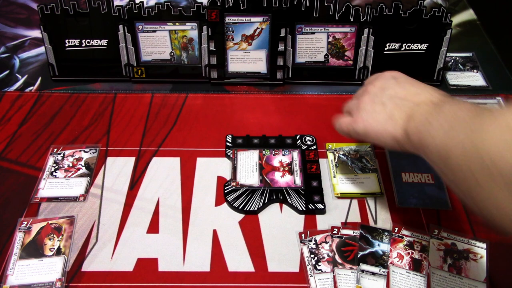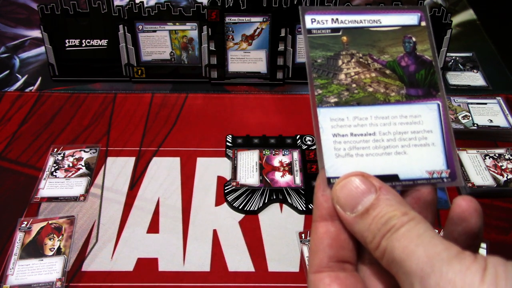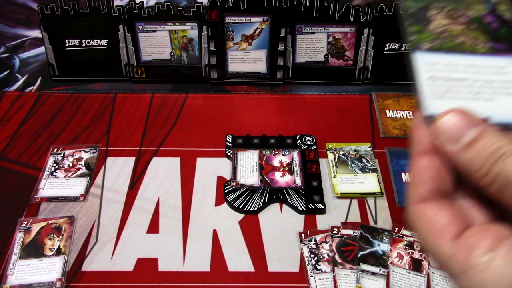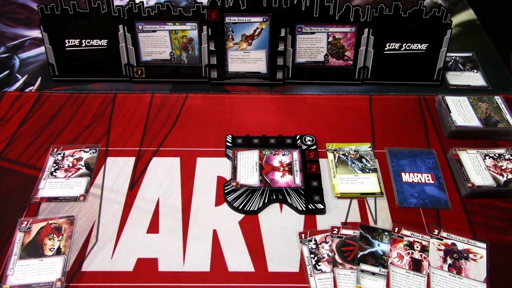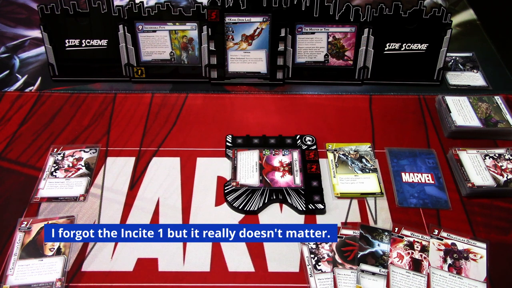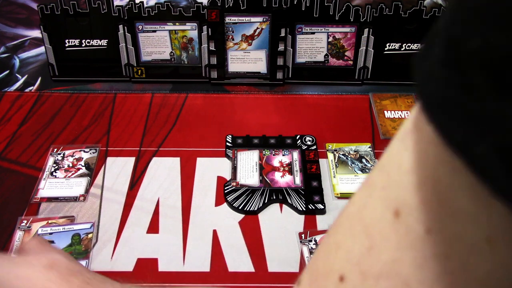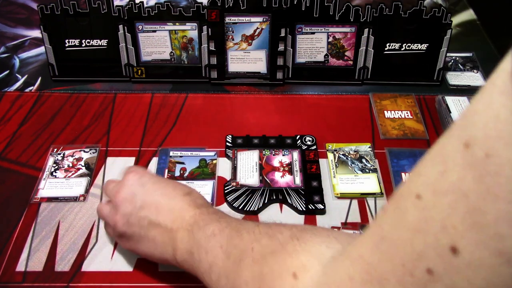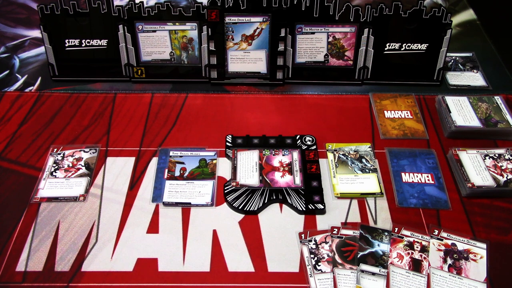Then encounter card is Vast Machinations, inside 1. When revealed, each player searches the encounter deck and discard pile for a different obligation and reveals it. Shuffle the encounter deck. So, I think I'm picking that one. I think I'm okay losing the crest at this moment. So we unfortunately lose the Scarlet Witch's crest. We could cancel that, but I think I need these resources to defeat Kang.